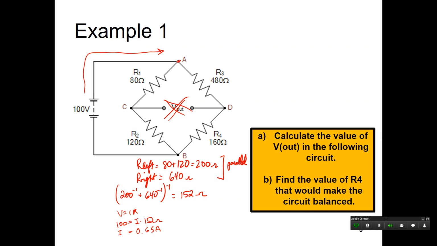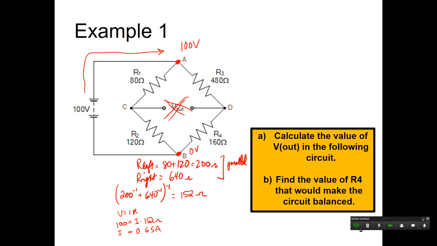What's my voltage at point A? Sorry? The voltage, not the current, but the voltage. How much? 100. I haven't had any resistors yet. So there's 100 volts up there. All right. What is the voltage at point B all the way down here? 0. Absolutely, 0 volts. Great. And so there's going to be 100, because it's going to be in parallel now. There's going to be 100 volts on the left, 100 volts on the right.